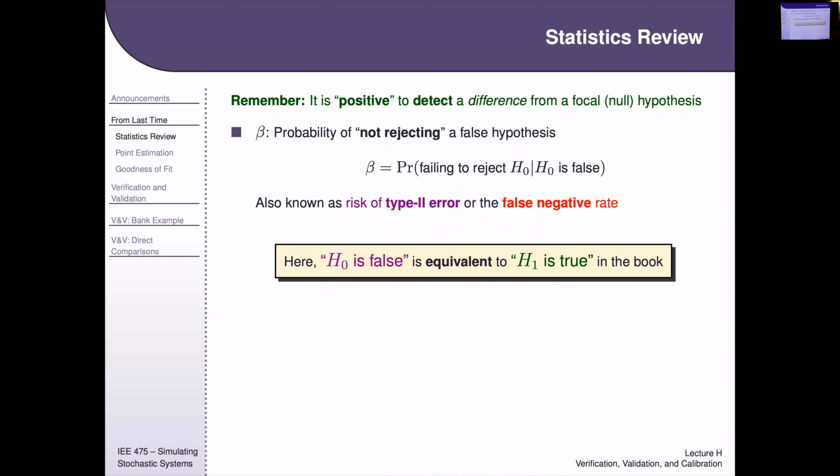The other half that may not be as much a review is the type 2 error, the beta value. So we have this thing called beta, where if we assume the null hypothesis is false, so we are in a special situation that's different from normal, then what's the probability that we will fail to reject the null hypothesis? So what's the probability that we will still conclude that we're in the normal case, even though the world is weirder than normal? That would be a type 2 error. And that's what we call beta.